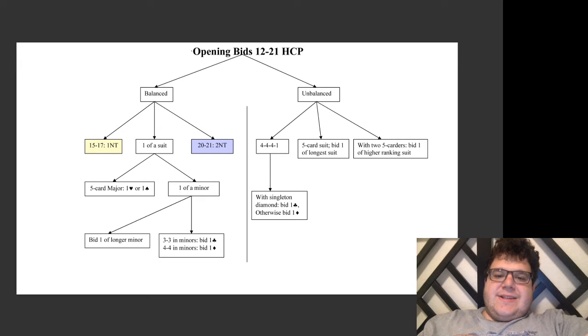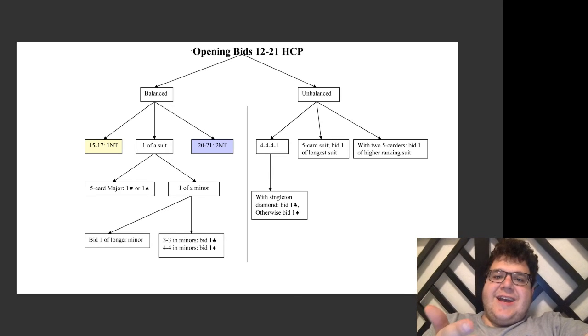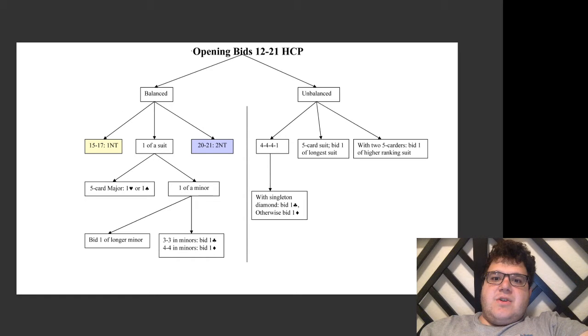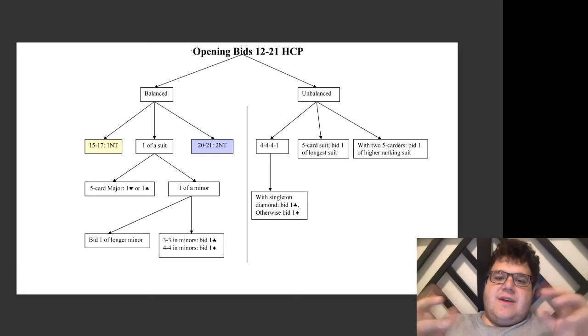We have four different types of hands, right? We have a single suited hand. A single suited hand is a hand with six or more cards in a suit. That hand is single suited. You have a very long suit, and that's going to be a source of tricks. And you want to tell partner, I have an unbalanced hand, and I have a lot of cards in the suit.